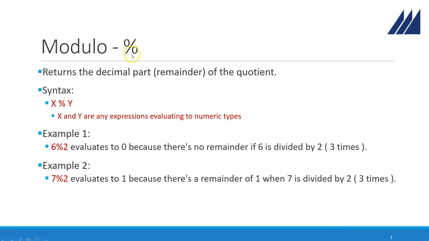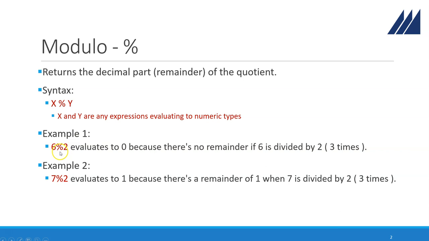In Python, the modulo has a symbol, the percentage sign, and you will find it when you hit Shift and number 5. So what is this modulo going to do? It will return the remainder of the division that you have. Think about it this way: if you are dividing two numbers, x modulo y or x mod y, the expression is going to evaluate to a numeric type. It's going to give you a number, a result. What is this number? It's going to be the remainder of this division.